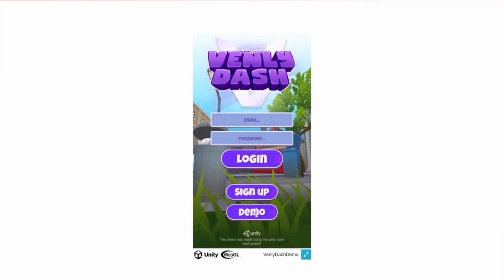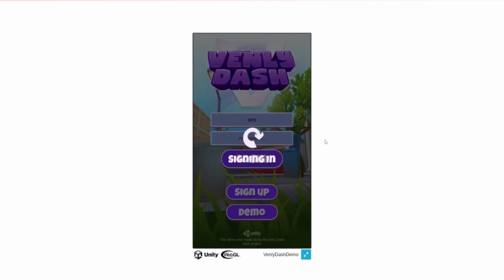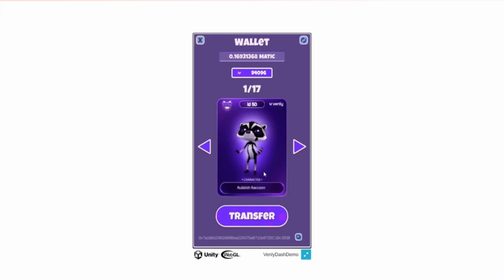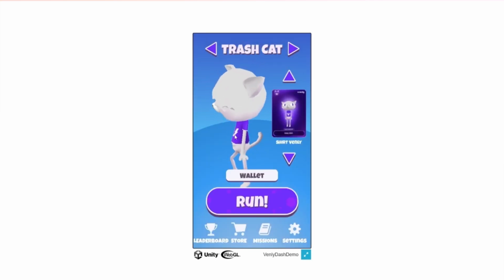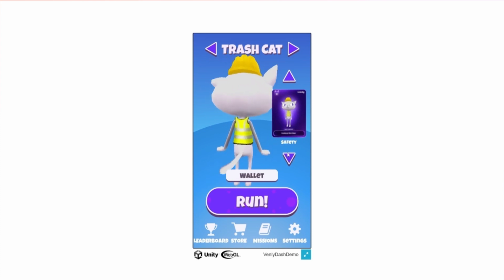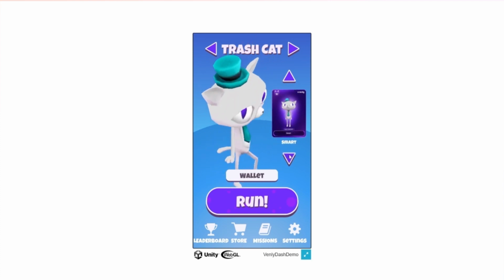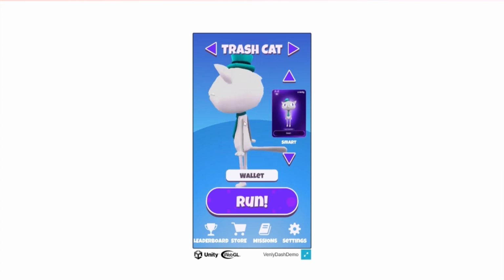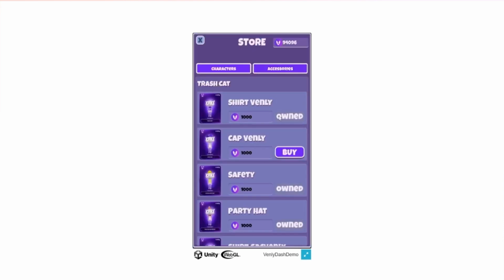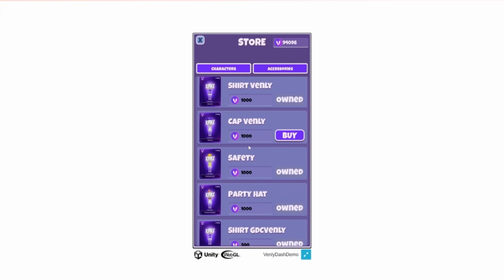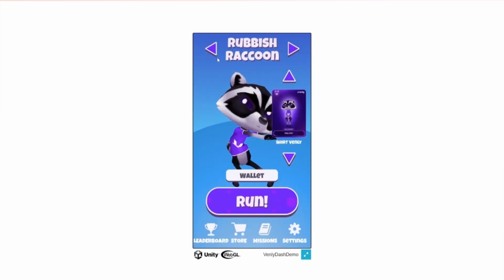Okay, so this is the little game. Let me just log in here. It's a simple game that has the Web3 wallet attached to it. There are some NFTs in the wallet, and based on the NFTs that you have in this wallet, you can unlock certain aesthetics. So based on the NFT that you select right here, you can change the accessories of this character. There are also different characters, and there's a store where you can buy NFTs if you want for these coins, these Venly coins that you need to collect by playing the game.